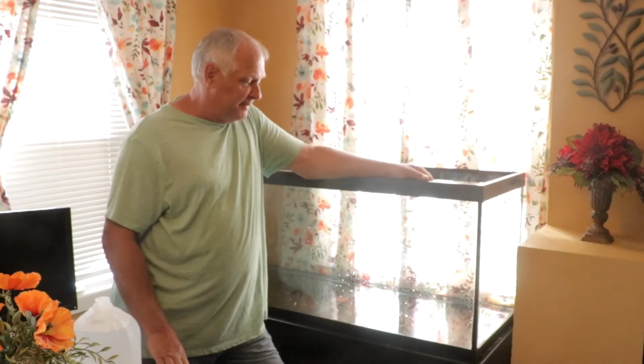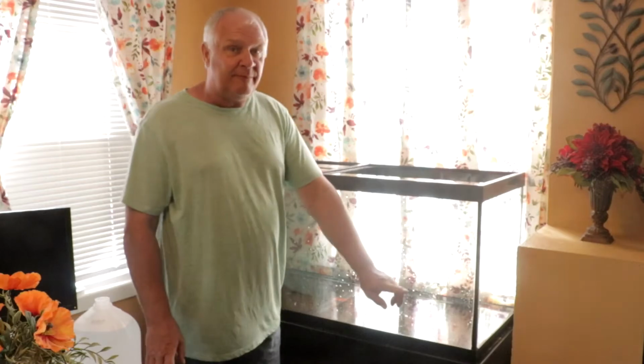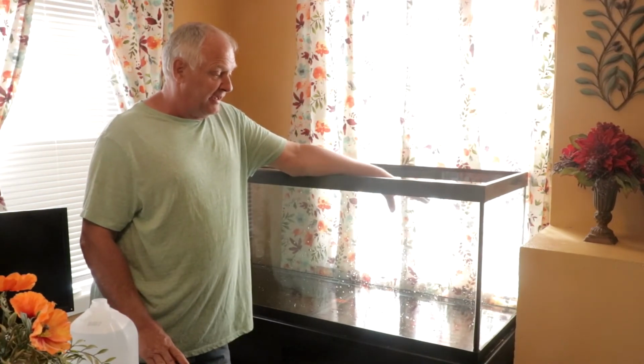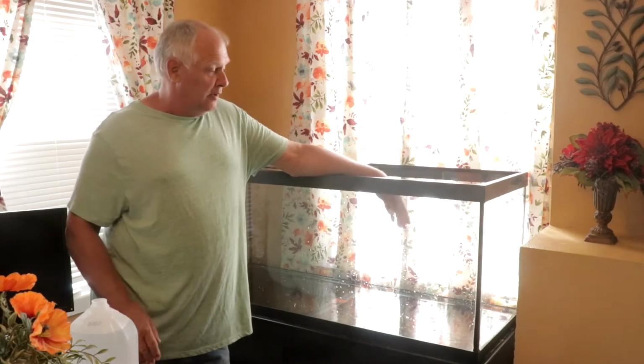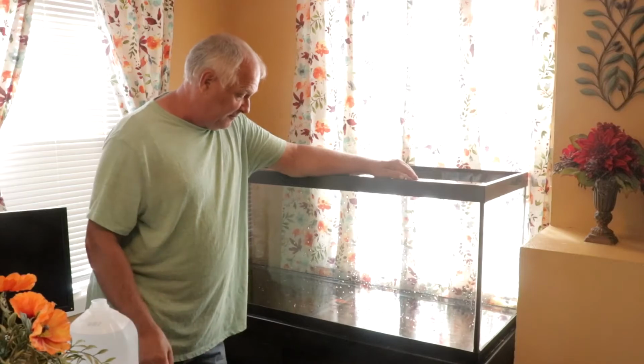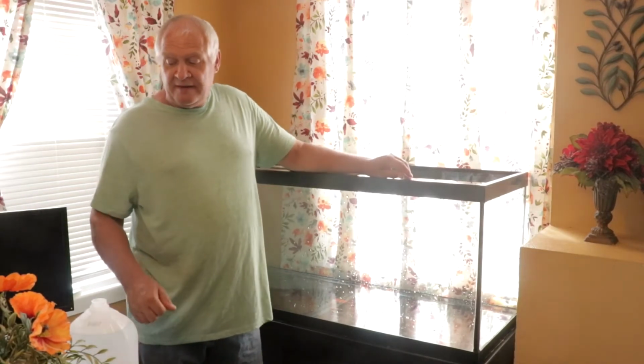Been 3 days. We took it outside and we rinsed it, brought it back in, and now we're ready to fill it up. But we're only going to fill it up a little bit, and we're going to wait a day, make sure it doesn't leak. And then we'll slowly start adding water to it and make sure it doesn't leak. And let's do this.